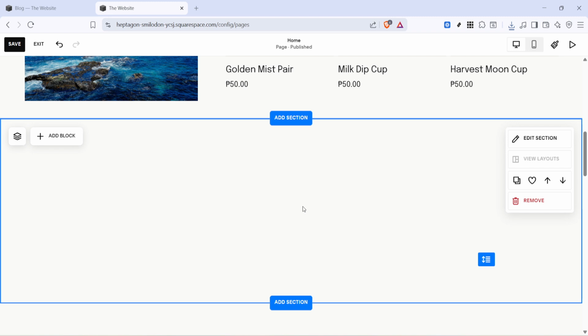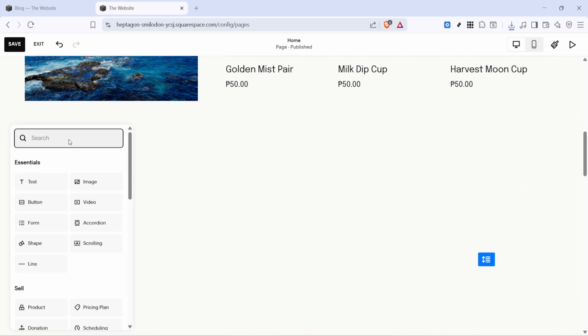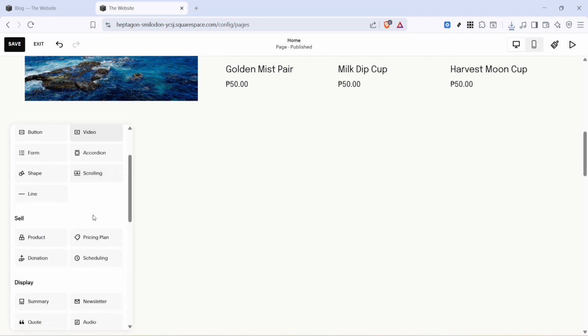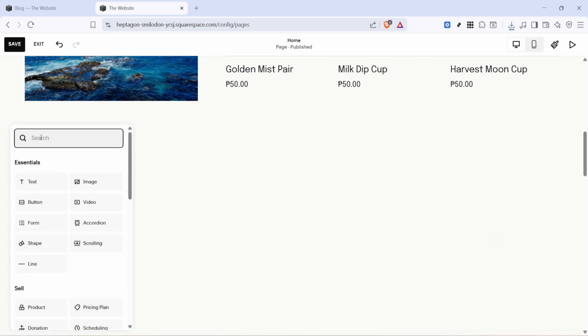To get started, open the page where you want to collect email addresses, then click on Add Block. This is where you'll insert a new content element into your page layout. If you already know you want an email sign-up form, this is the fastest way to place it exactly where it makes the most sense, whether that's on a landing page, home page, or contact page.